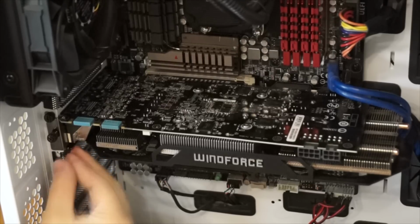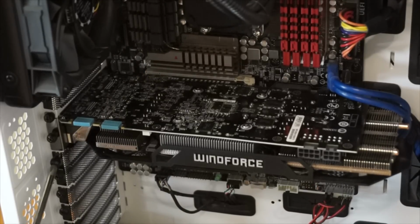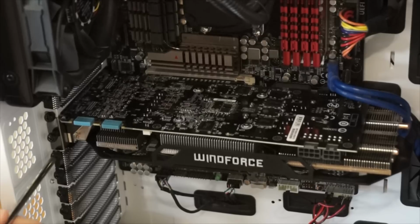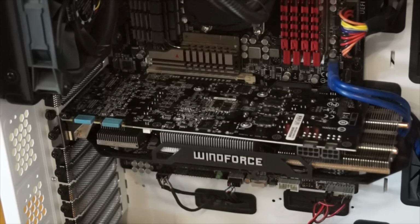You can see I've got my liquid cooler there as well, and the door of this case has a 200 millimeter fan. That's right, a 200 millimeter fan. It comes stock with a 200 millimeter fan, and that thing forces tons and tons of air through this case. Anyways, guys, we'll get back into the actual graphics card and setting it back up.